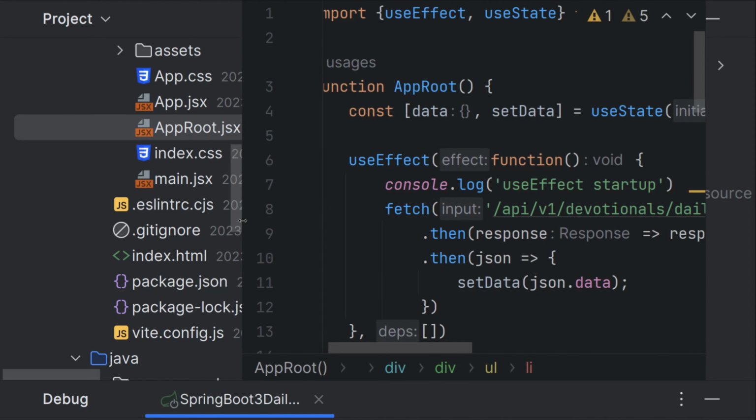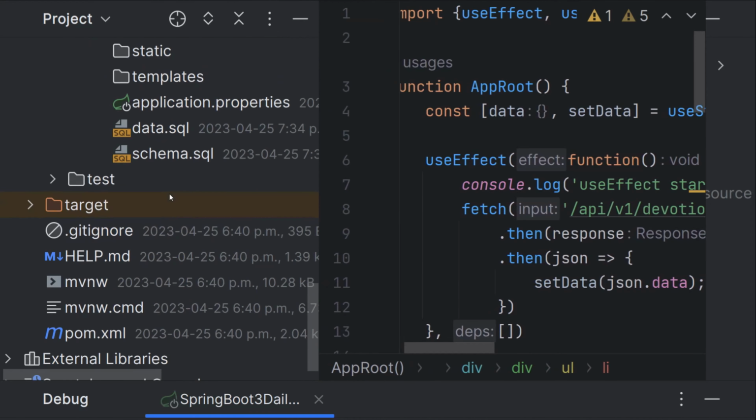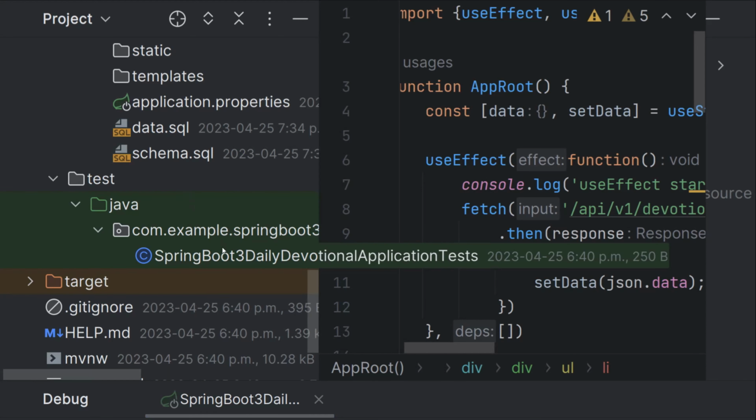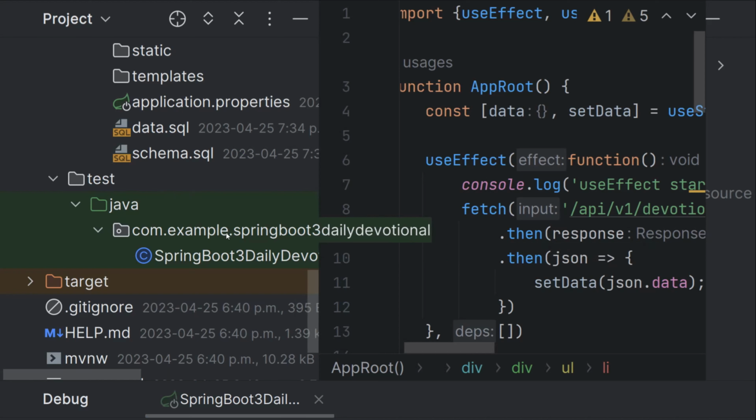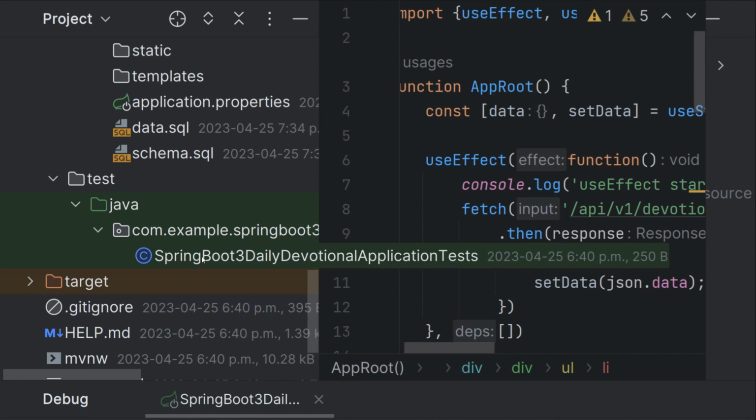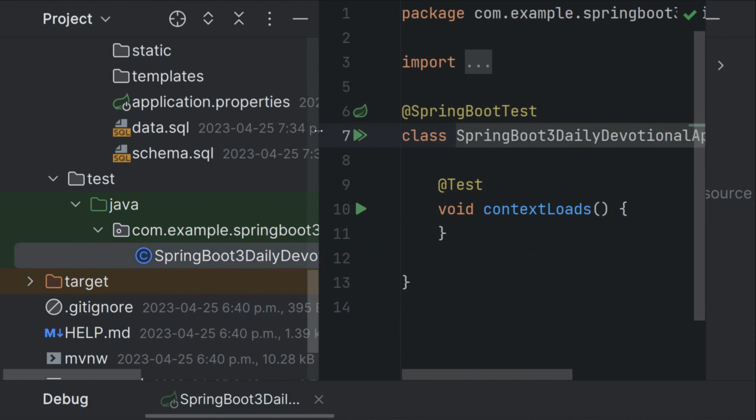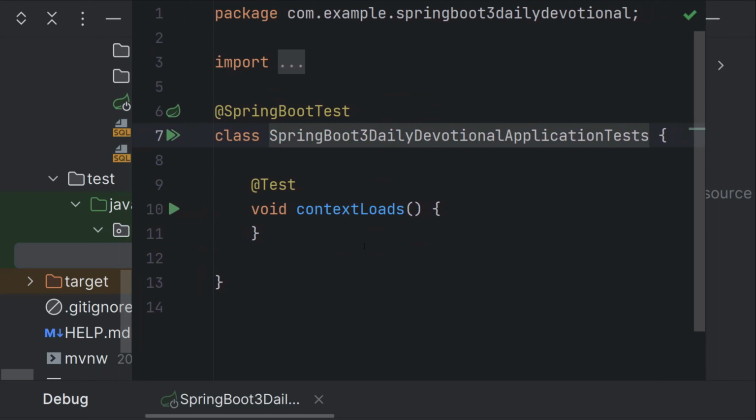Okay, so if you look at testing in Spring Boot, by default, Spring Boot comes with its own JUnit testing suite, and it has one module already set up to handle tests. So if you look in the test folder under Java, example, Spring Boot 3 Daily Devotional, and then Spring Boot 3 Daily Devotional Test, we've got an empty test here with the @SpringBootTest annotation, along with some green arrows because that's how it shows up in IntelliJ.